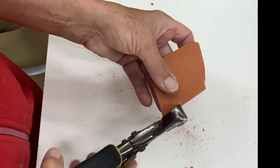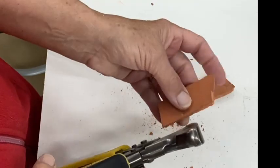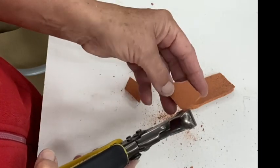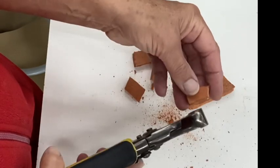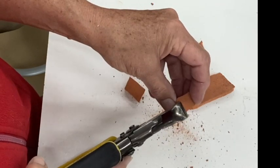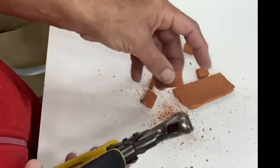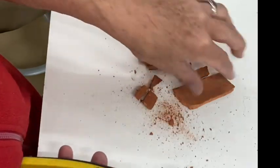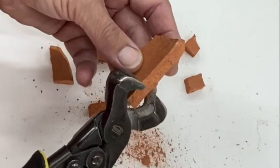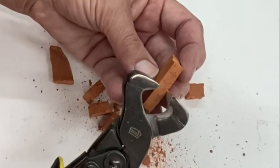The terracotta is quite soft. I just pop the nipper on the side and it breaks — just halfway over the tile, not the whole nipper all the way through, and it snaps quite easily. Remember, the terracotta is actually quite soft; most planters haven't been fired that high so they're easy to cut. I'm holding the tile between my fingers so the tiles don't go everywhere. You can see how thick that tile is — it's nearly half an inch thick — and these compound nippers make it so easy.